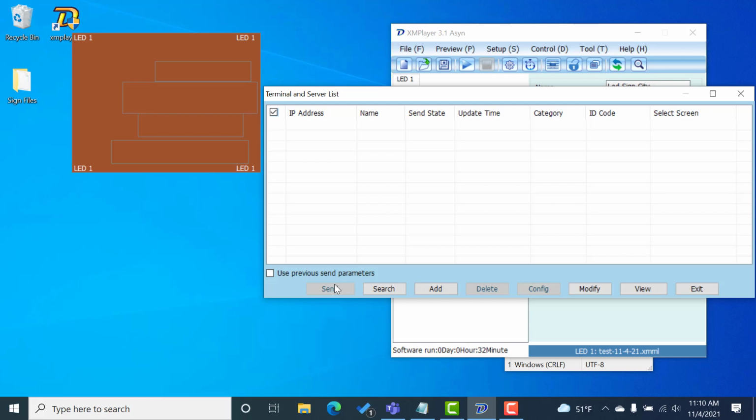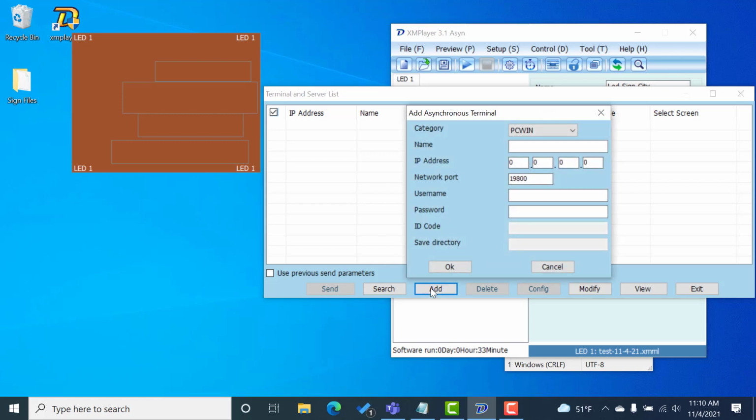One more thing to note, we mentioned an XM player. It gives you a lot of ways of doing the same thing. If you didn't search using Control D, notice when you got here, there's an option for you to search. So you could have just come right here, click search, find a sign, and then upload to it. There's also a way to add that in manually as well.